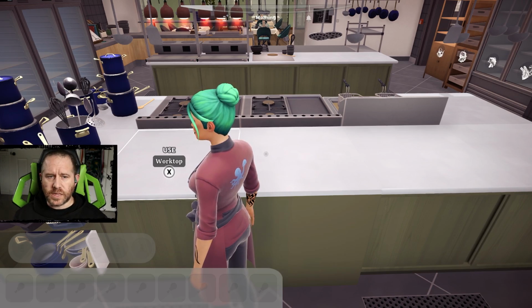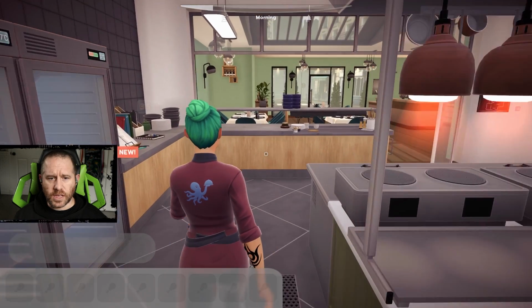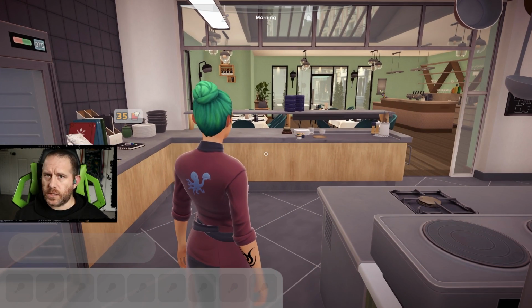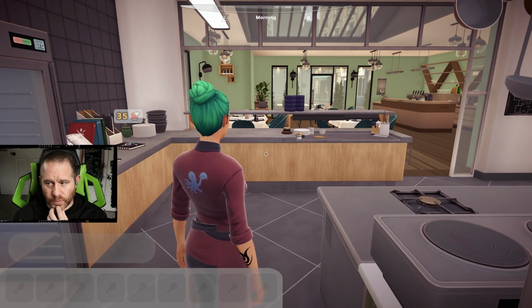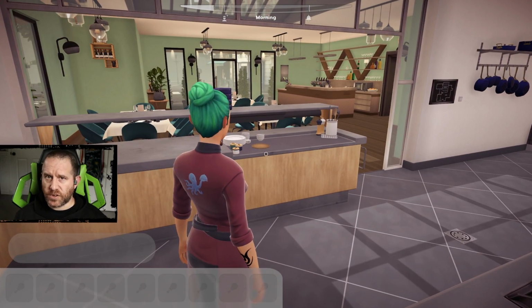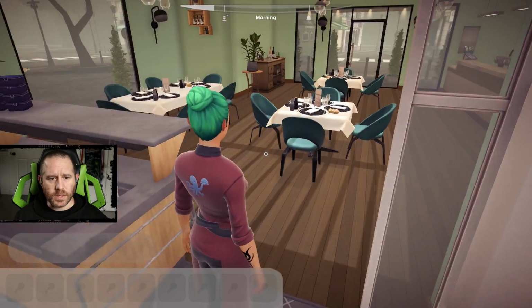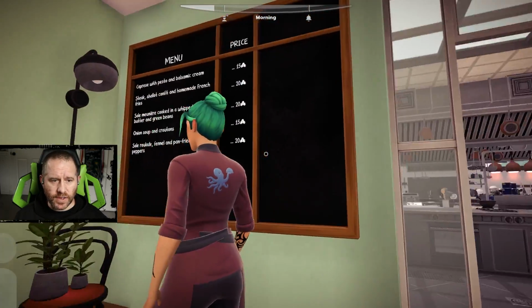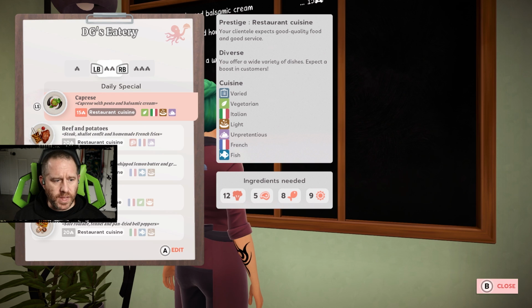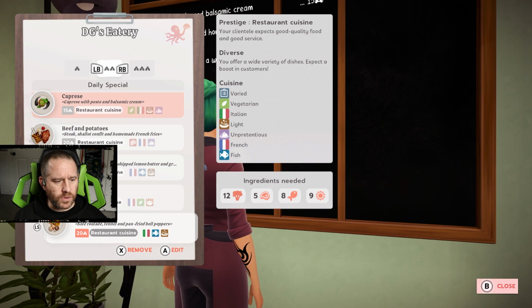Now, this is going to open up the expansion to where we could take the kitchen space up to 20, and I'm way too late in the morning now to start prepping that new recipe. We're just going to have to do our prep for the day, so I might want to spend a little bit more time. However, I have not changed my menu as of yet, so if we are going to alter the menu in any particular way, I better do that.